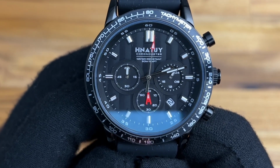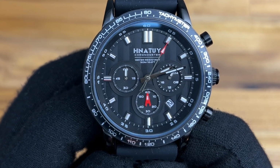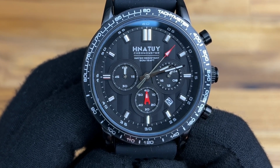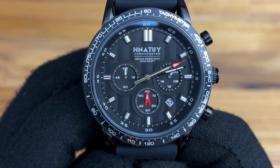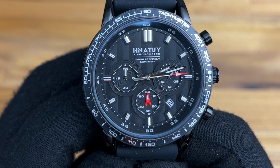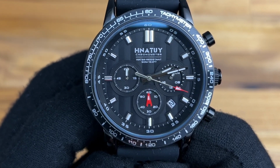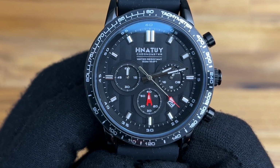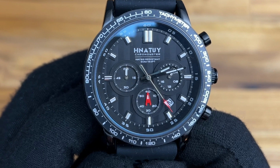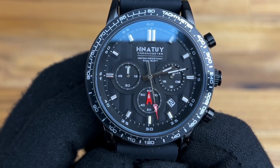Now, the printing just above the 12 o'clock looks great. The indices are raised up above the rest of the dial, so it gives it a nice three-dimensional look. And like I said, the subdials are slightly recessed, which also give it that nice dimensional look of a higher valued and higher quality watch. And then you have the date window just slightly to the south of the 4 and 5 o'clock position. Not really centered, but honestly, that's something that's hardly noticeable to the eye.